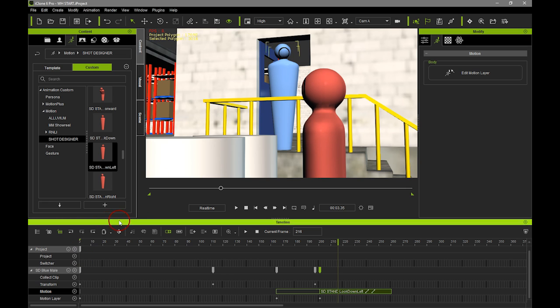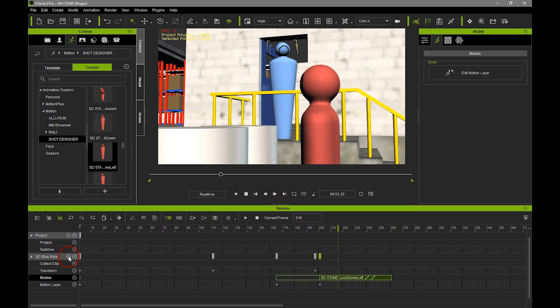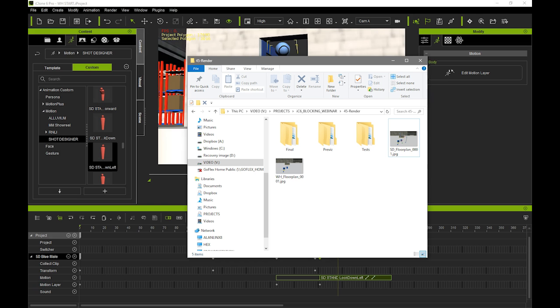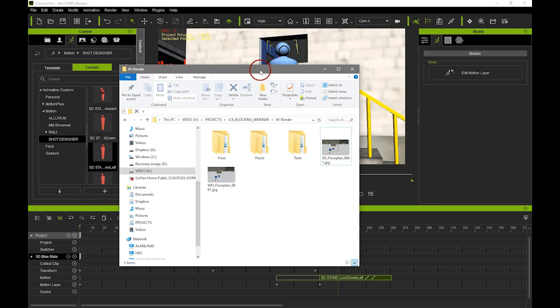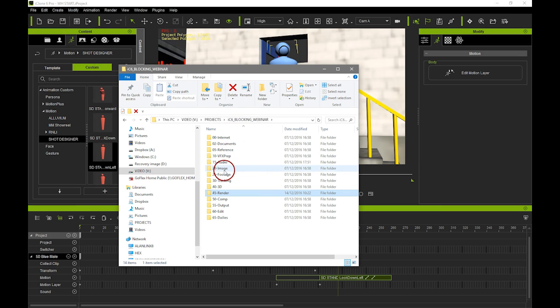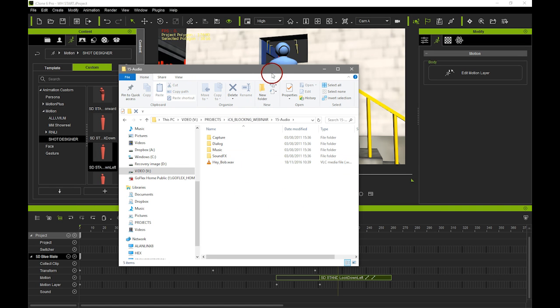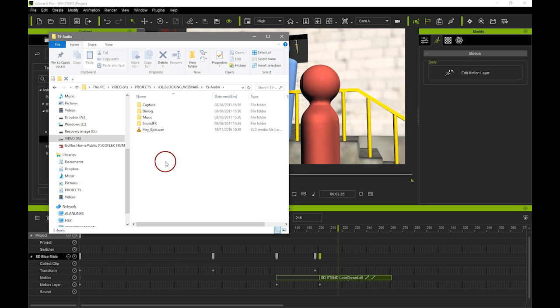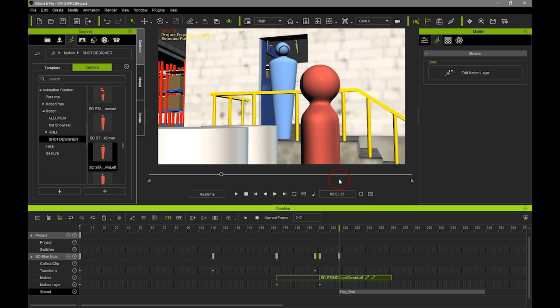So I've got the blue mouse selected here, and if I give my timeline a bit more real estate, and I select the soundtrack, now I've got a soundtrack here. I can go and find my audio. So I'm just going to bring up this Explorer window and pop into my audio folder. I've got this WAV file here of delivering a line. So let's drag this out, and when I drop it onto that track, you can see I can copy it on. So I'm just going to drop it where the cursor is.